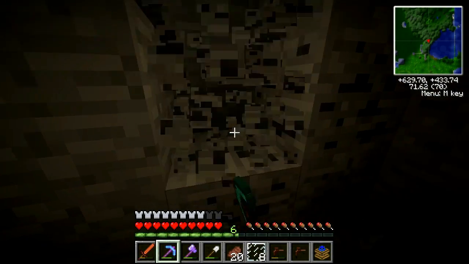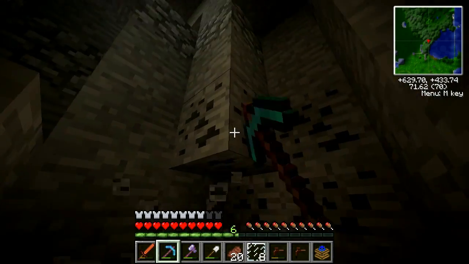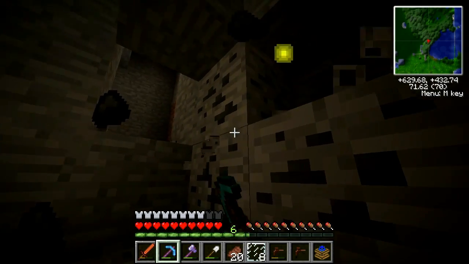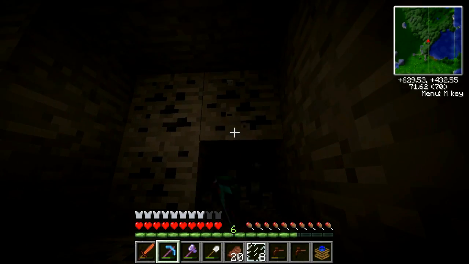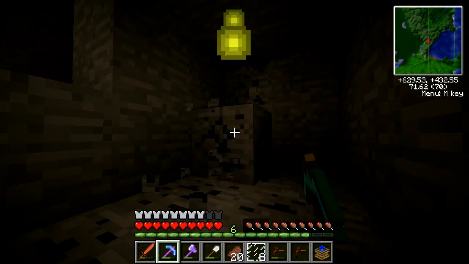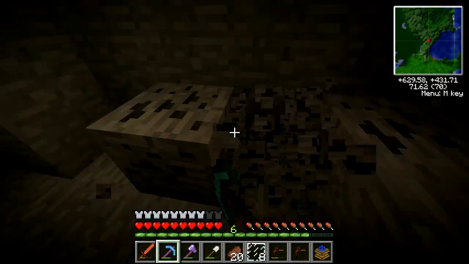I'm actually going to pick up this coal right here. Kind of silly, mining coal in my own base, but it works, so who am I to complain? It's free coal inside my base, inside the safety of my nice base here.